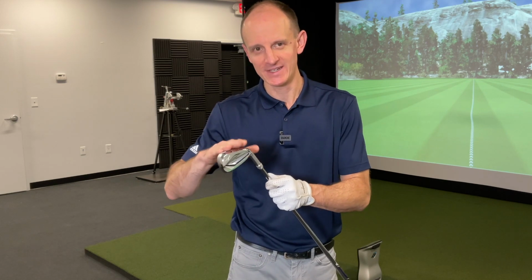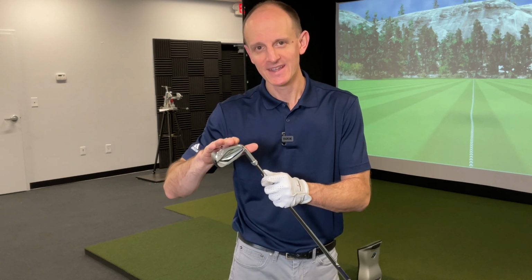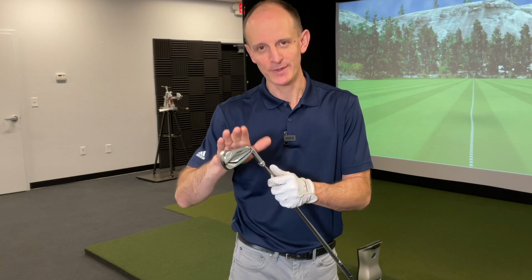Again, I'm using the same shaft in both, and I'm going to put this one at a little bit of a disadvantage. I'm going to hit it first and then switch over to the 225 second. So I'm going to try 4 or 5. I'll throw out any bad ones, and we'll take an average carry, see what we get, and see who wins on distance.